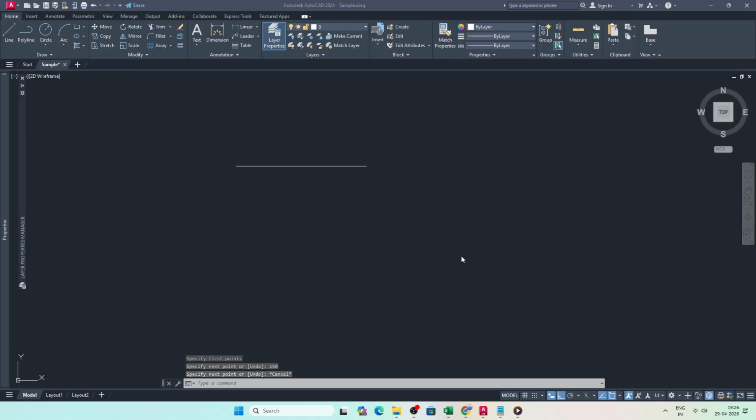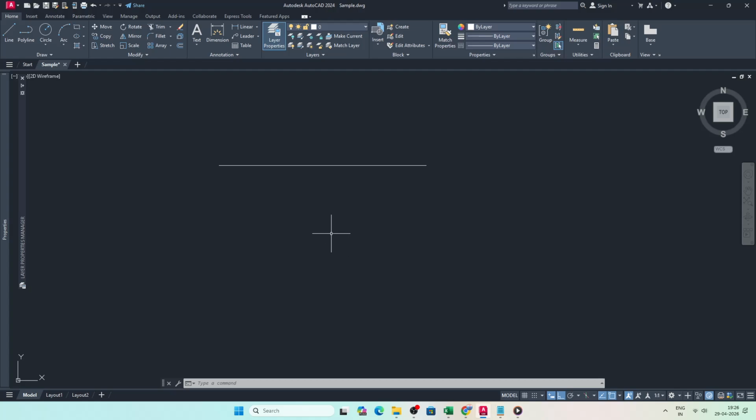In today's video, I am going to teach you selection issues and selection problem and selection not working in AutoCAD. If your clicks don't behave the way you expect, these quick checks will get you back to a smooth selection workflow. First, if you can't pick objects before starting a command, that's a noun or verb selection issue.